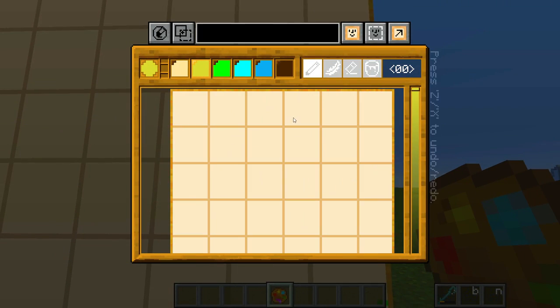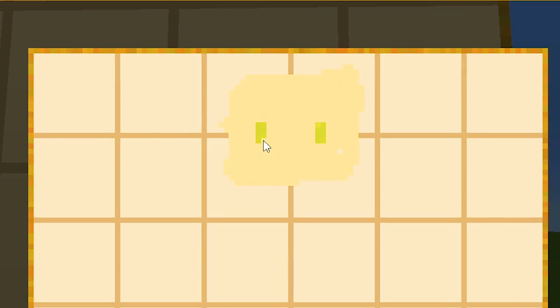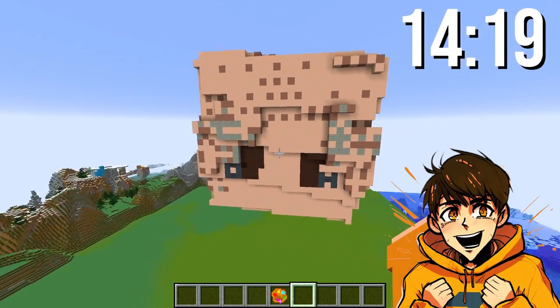Okay, first for my Shady, I need to build his head. So let me do that right now. Just a simple sort of peachy head box like this. And I'll also put his eyes in. Like this. Okay, hopefully this is good enough. Yep, Shady's head is now here. This is looking pretty good.